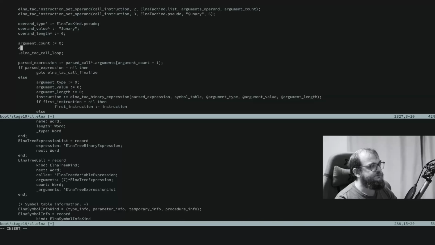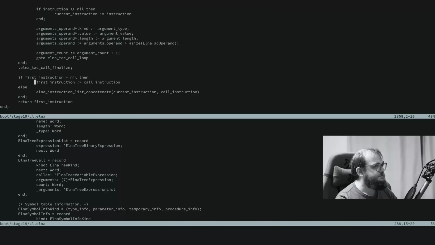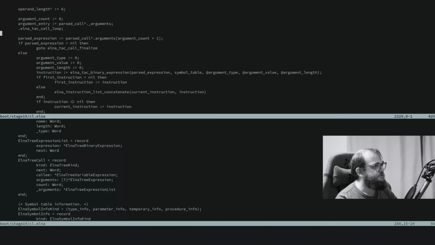For example, here we will say that L03, no, that argument list argument entry is parsed call arguments, and then we check if it is nil, then we go to the finalize label, which doesn't do anything interesting.